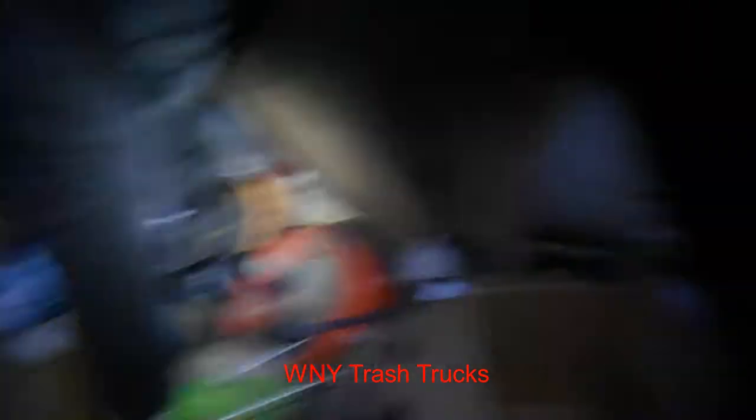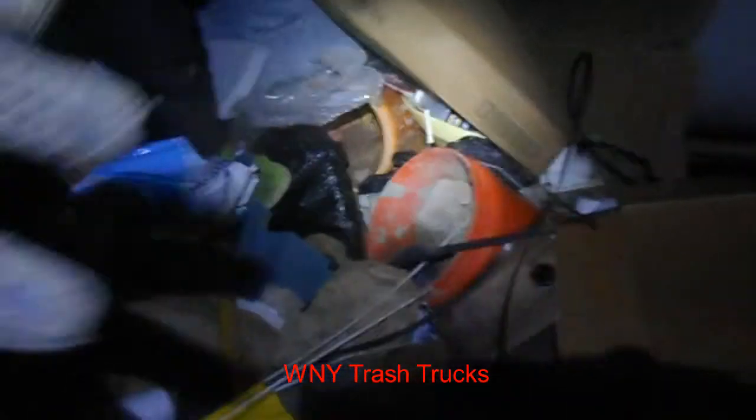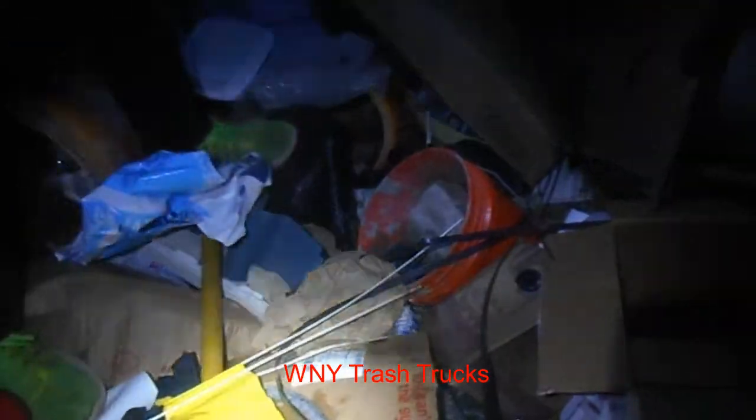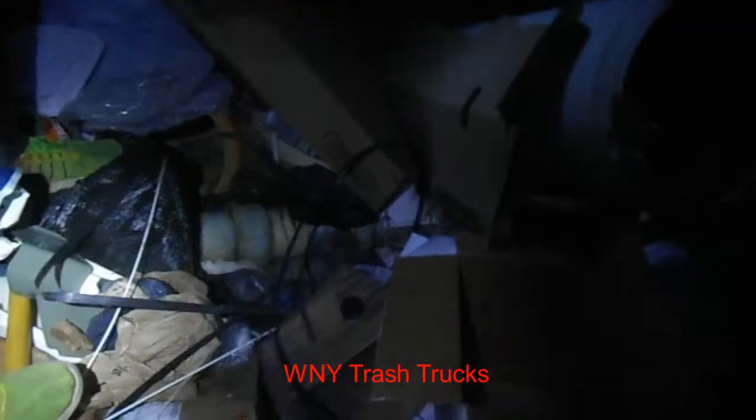Alright, so we're out of here at the plumbing dumpster, as per usual. As you can see, it's nice and light. I finally got myself a headlight. It came in today. And I must say, this is pretty bright. This is just setting one. This thing will cover some distance.